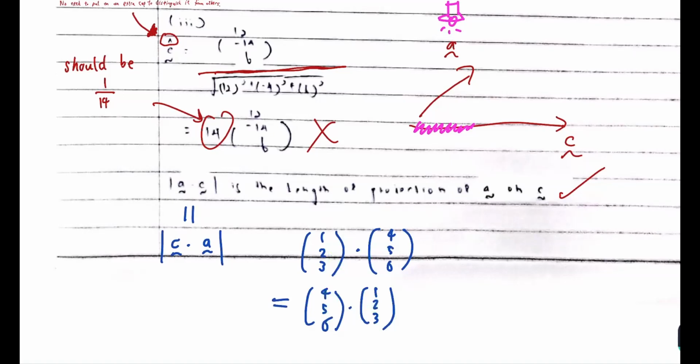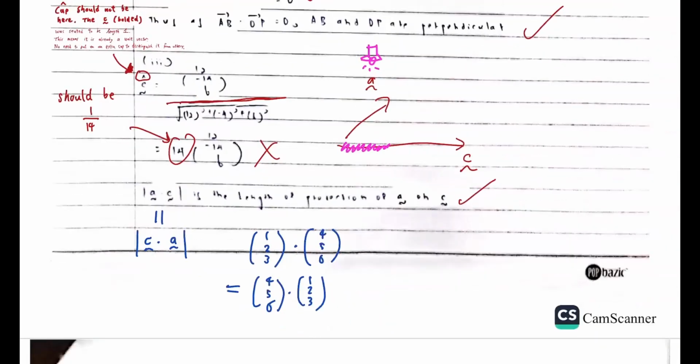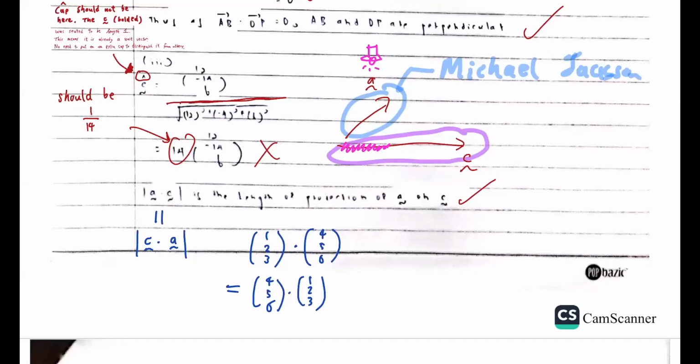So over here, what you need to understand is that whenever you look at length of projection, there are two main characters. This guy I like to call Michael Jackson, and he has a spotlight shining on top of him, and he's doing his signature move, and then there's a shadow on the floor. The floor doesn't have to be the exact same length as the shadow. It can be shorter, it can be longer. It doesn't even have to be length 1. This is what I call the floor. Any length, okay? Any length.